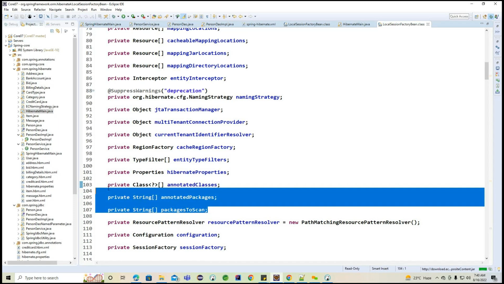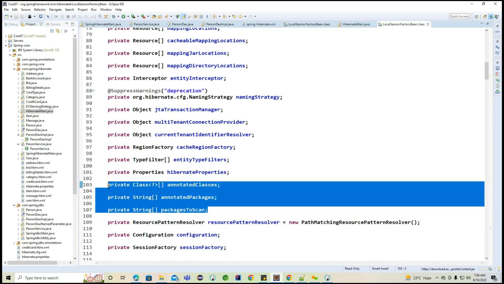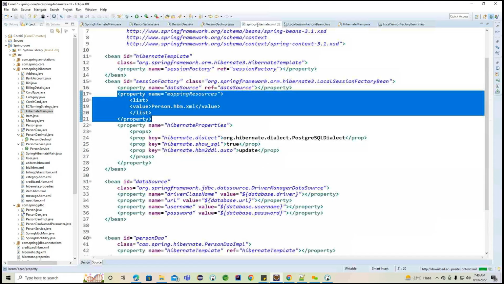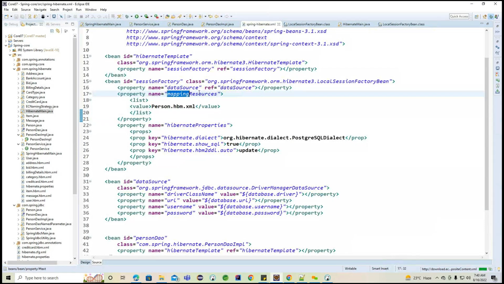Because of these three sections, it will try to configure the mapping information. Whatever mapping information we have, it is going to configure all of it. Whatever I'm discussing here, in place of this mapping resource, we can provide packages to scan, and we can provide the annotation classes, or we can provide the annotation packages information.